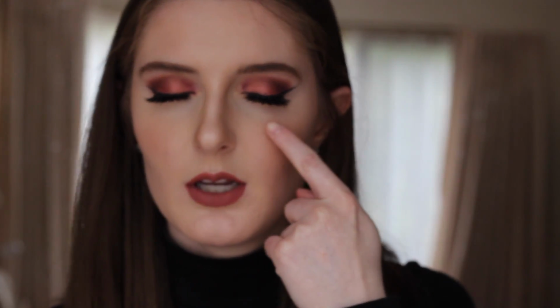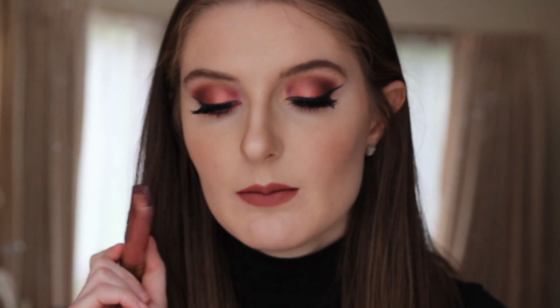It's a beautiful everyday nude that you can pair with so many different looks, and as I said, I've been going to the Anastasia palette, so when I wear the pops of cranberry colour in there, I can really use this. I've used the Huda Beauty Rose Gold Textured Shadow palette, I forget the full name, but I'm using that today. There's some similar colours in that, and I wear this on my lips a lot of the time because it's a neutral colour to go with any bolder eye look that I'm going for. So I really like this. I think it's a great formula. It doesn't dry out on my lips too much.